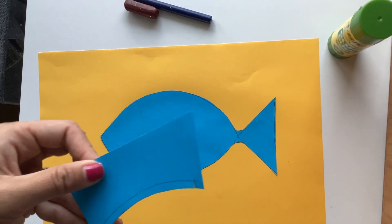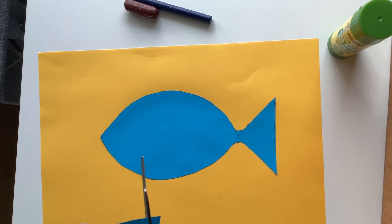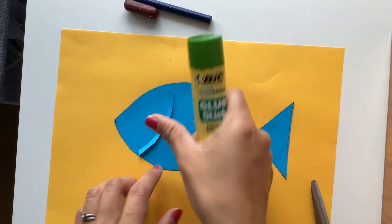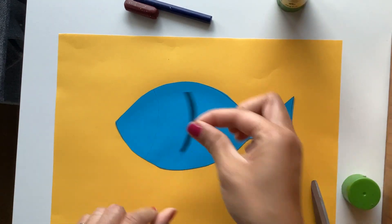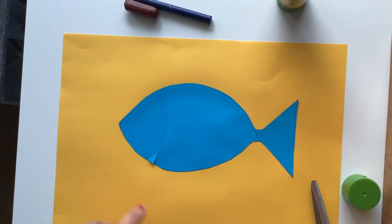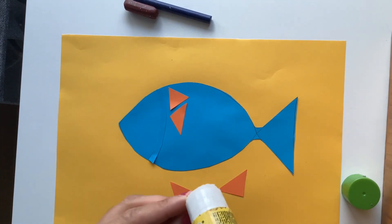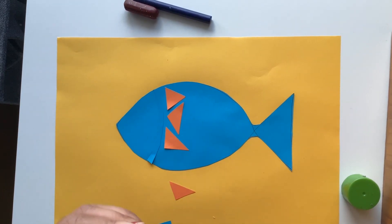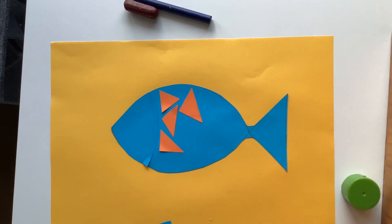What we're trying to do here is build layers of the card — not too many layers because then it won't show through. You just want one or two layers. So I've got my little curve here to stick onto the fish, and you glue that on just where it is. Then you just continue by adding other shapes to it. I'm just cutting out different size triangles. You can place them in a straight line if you wish, but I'm just going to make them in random places to make it a little bit more interesting and creative.